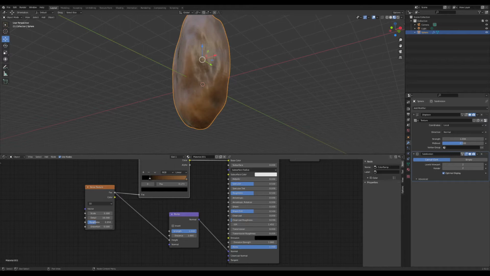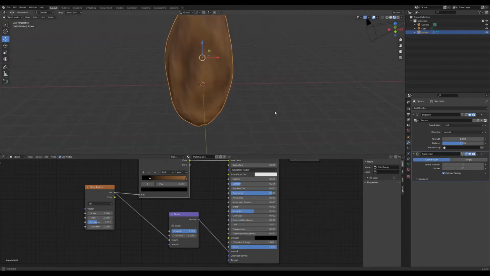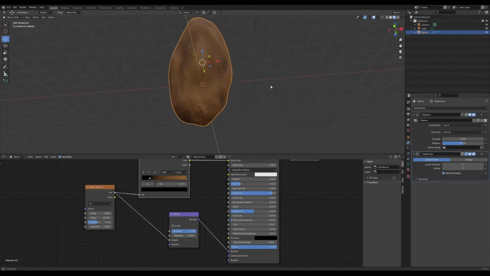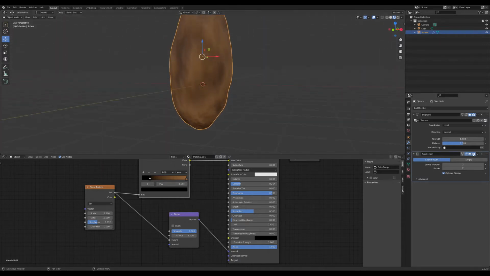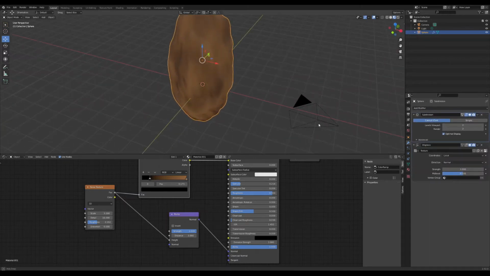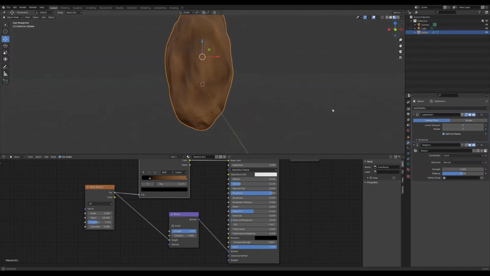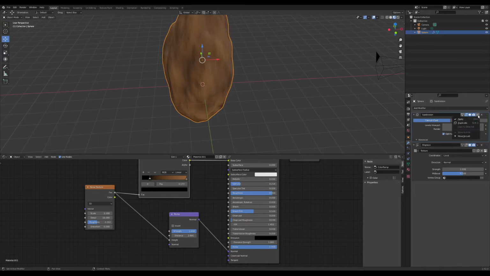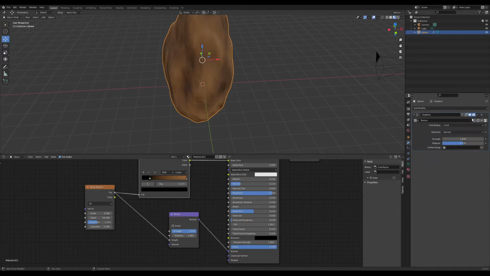Let's take the roughness down. I don't want that. There we go. Give it a little bit of roughness. It looks good in some places, bad in others. So what if we move this up here? Looks a little better. Like I said, it's just a prop, so I'm not looking for accuracy here. So we're going to apply that.